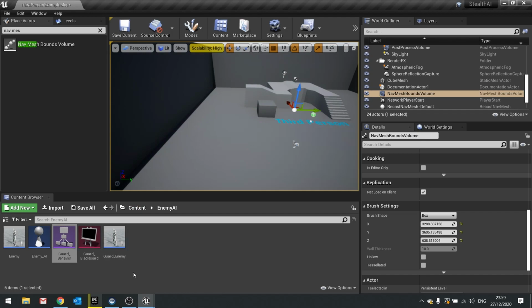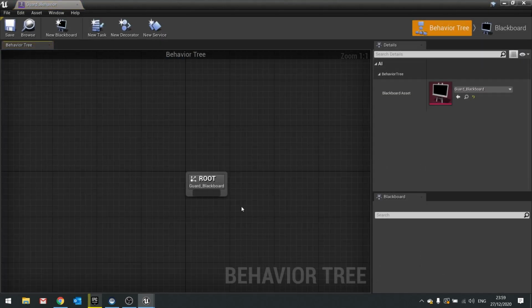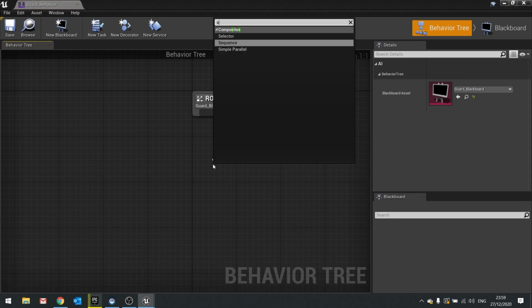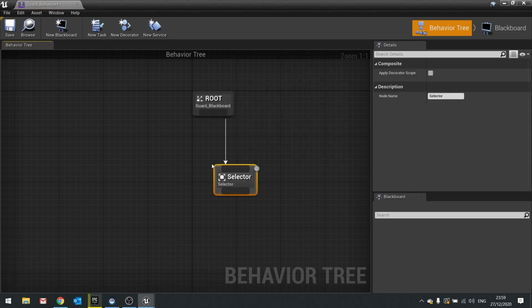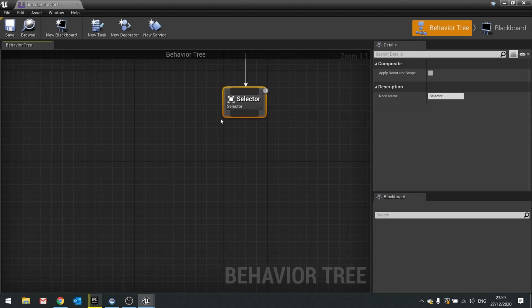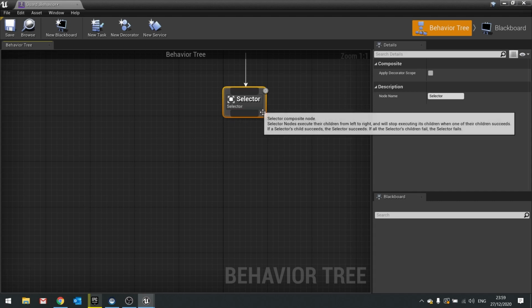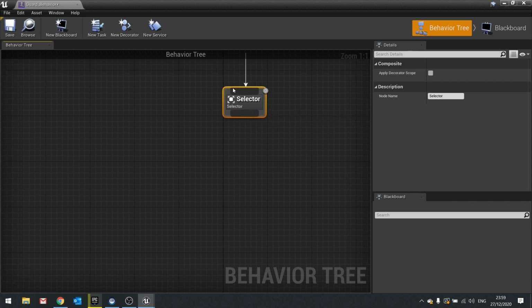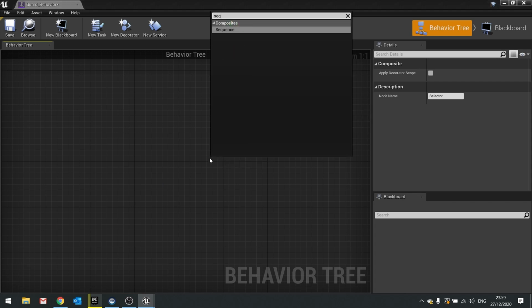So for that we're going to go into our behavior tree, and in our behavior tree we're going to go down and do a selector node. Now I've got loads of videos on AI, so I'm not going to go into all the basics of this. If you want to learn how AI behavior trees work, I've got plenty of videos about that, so go check that out on my channel, you can catch up there. But the selector node, briefly, what it's going to do is choose which path it goes down. It's always going to try the left-hand one first. If that one fails, then it'll go down the next one, and then the next one, and then the next one. So the selector first, and then you go into a sequence.